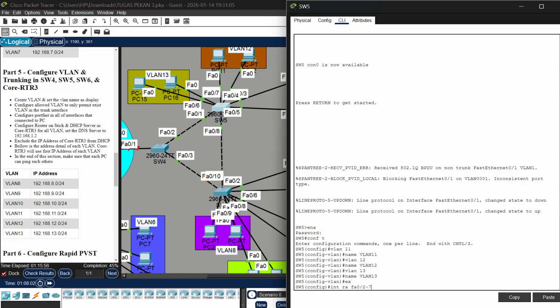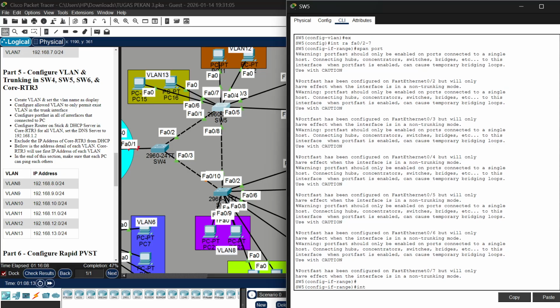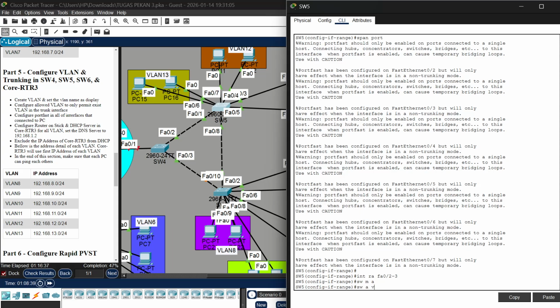Interface range Fast Ethernet 0/2 until 0/3. Switchport mode access, switchport access VLAN.